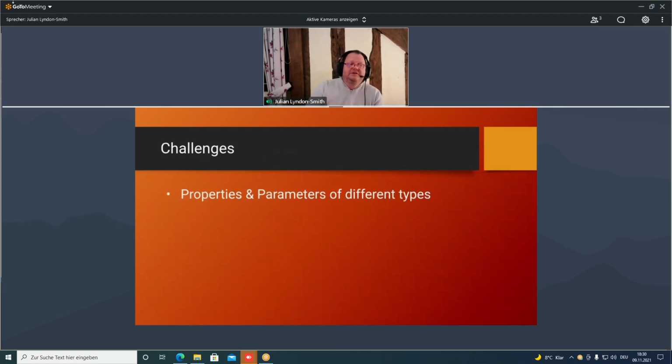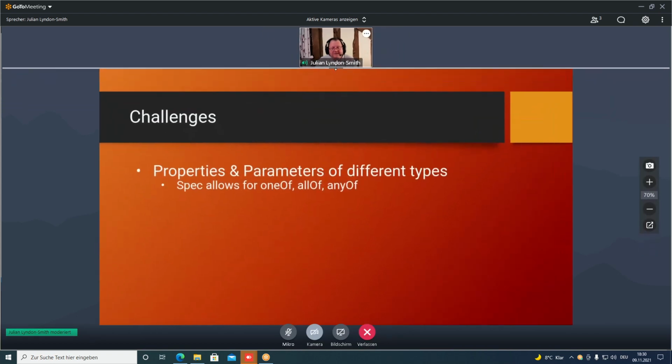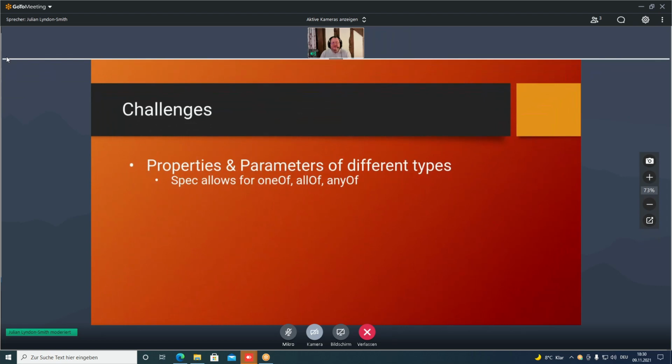So some of the challenges that we face. OpenAPI allows you to have a response that can be different based on parameters that come in, which I don't like, but unfortunately it's one of these things that we have to cater for.